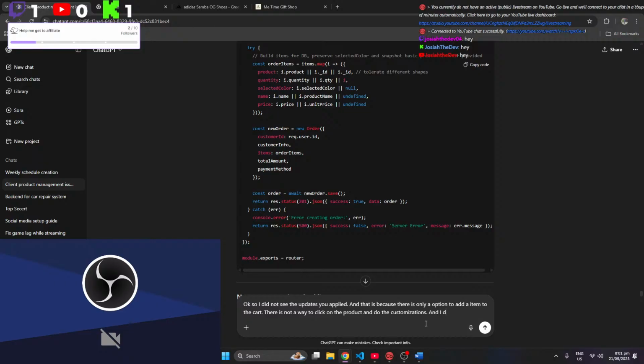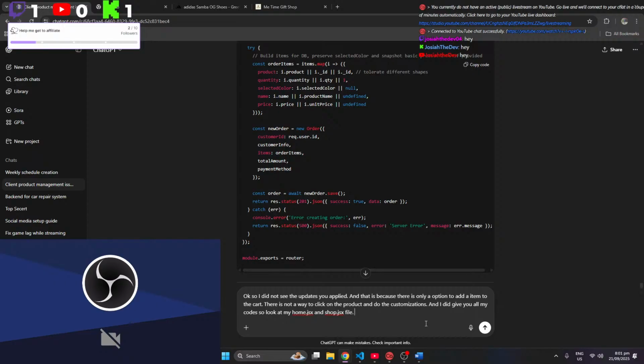And I did give you all my code to look at my home.jsx file and shop.jsx file.